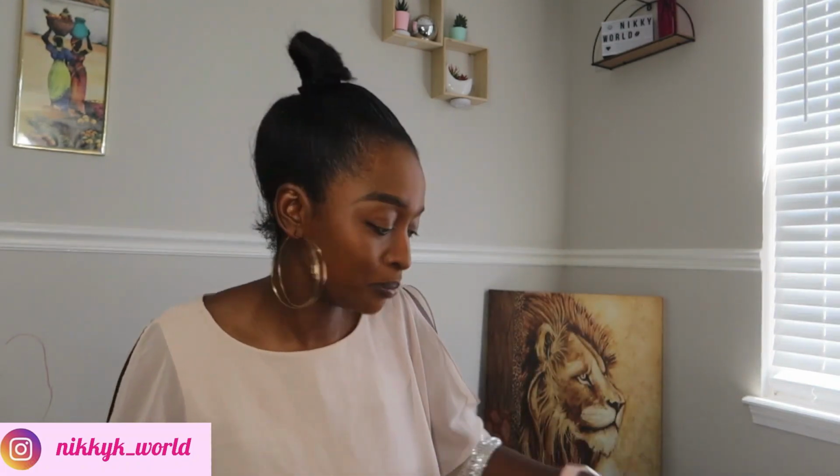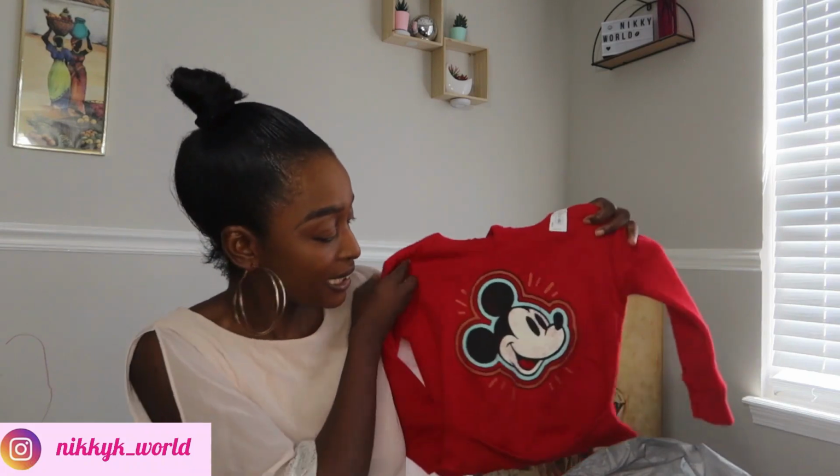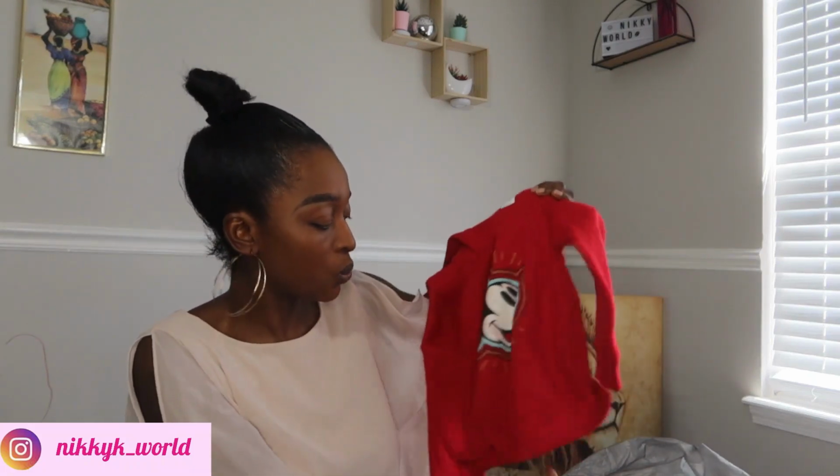Let me just tell you guys, I went to the store with Izzy. I was like, Izzy, do you like this? Between this and this, I think it was like 3 shirts. I was like, which one do you like? And Izzy was like, Mommy, I think maybe I like all 3, so buy all 3. I was like, well done, Mr. Smart Guy. He couldn't pick one. I was like, look at this boy. And then the next one here is a Mickey Mouse hoodie.